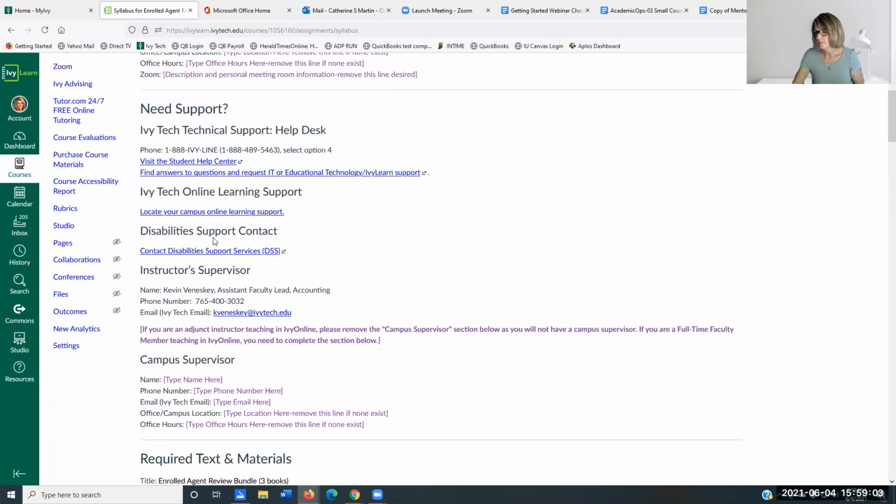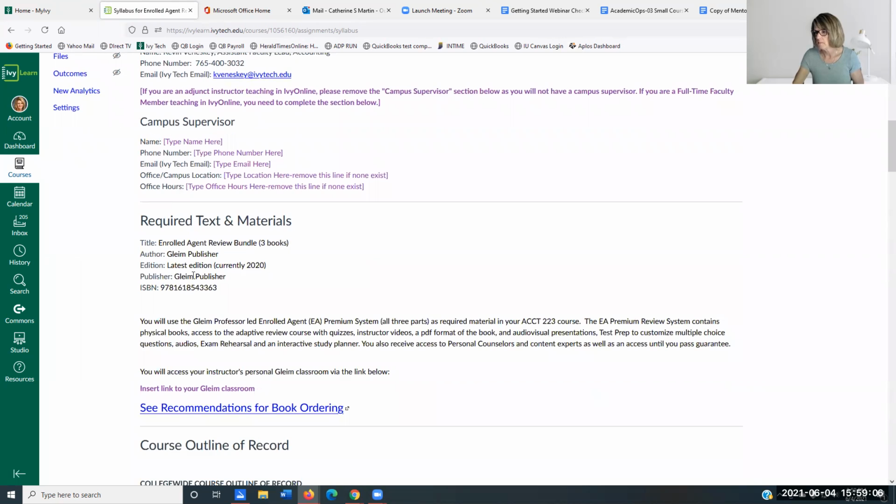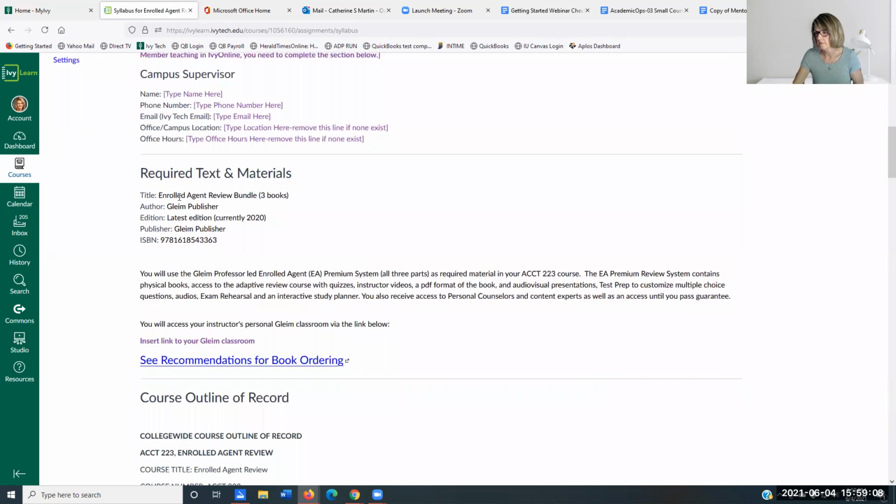But okay, so in the syllabus we have the required text and materials, and we have the enrolled agent bundle listed here. And then I've put a little blurb in here about the Gleim professor-led enrolled agent system and explained a little bit about that. And then I have a note here in purple to insert the link to the Gleim classroom. And that is what Courtney sends out.